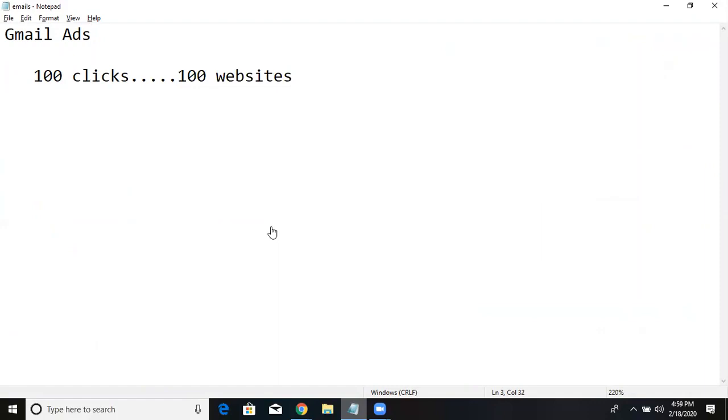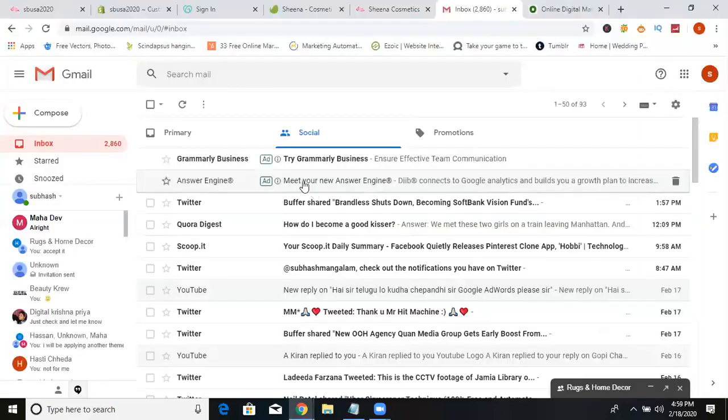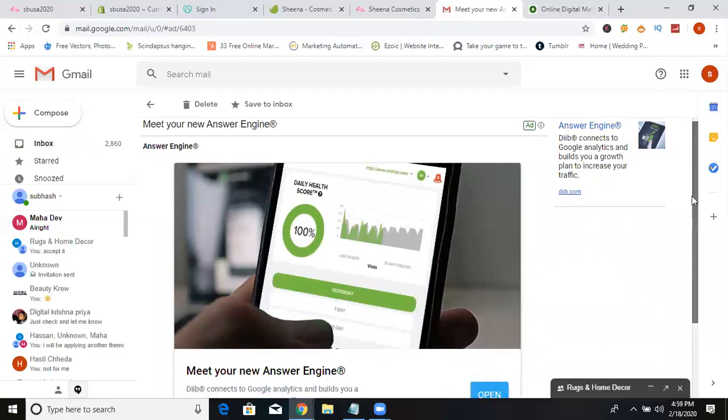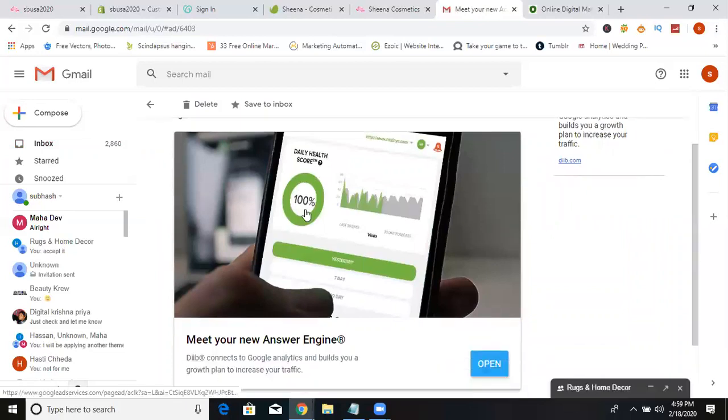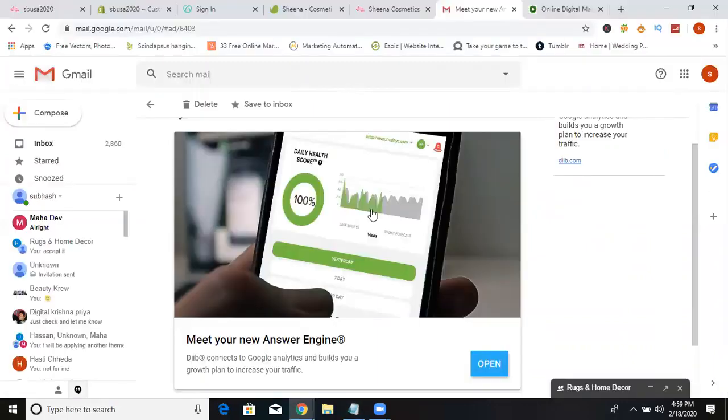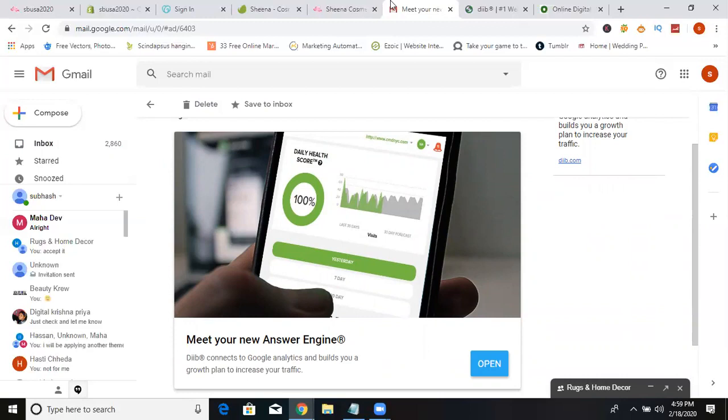Now let's see here. I clicked on the ad. One click done. Have I been to the website? I haven't been to the website. I just saw the ad. It's not the same as the search network, where 100 clicks mean 100 website visits. Here they click to see the ad. After that, if they click again, then they'll go to the website. Google is not guaranteeing that people will click through on this ad.